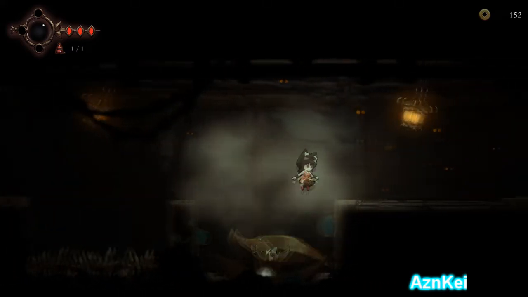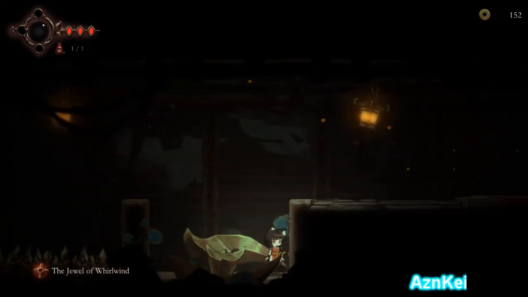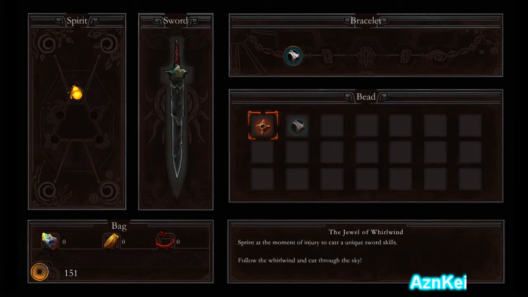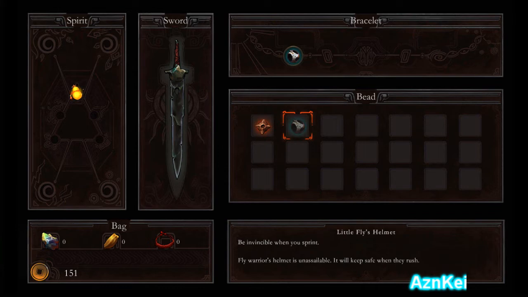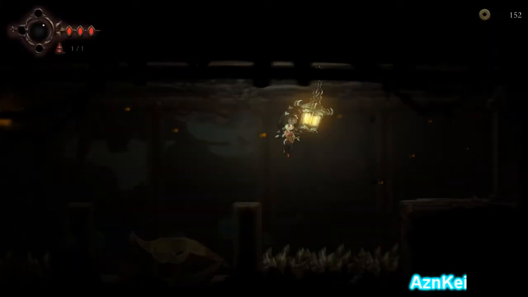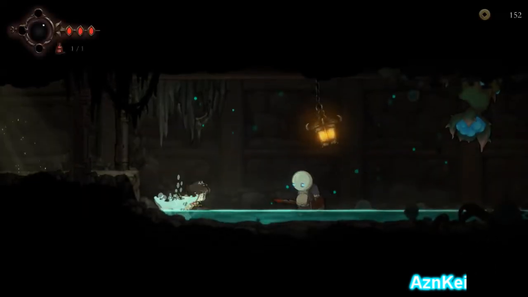Oh shit. Oh, something down here. Jewel of Whirlwind. Let's see. Sprint at a moment and cast a unique sword skill, follow the whirlwind and cut through the sky. Can I keep... No, I cannot put more than that in one. My bracelet doesn't have enough slots. Okay.